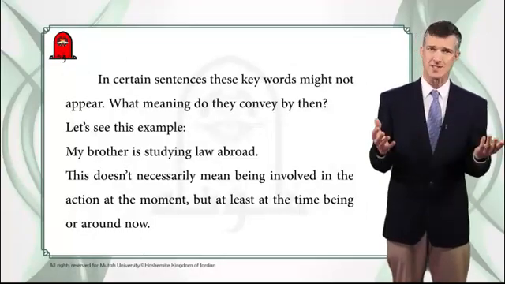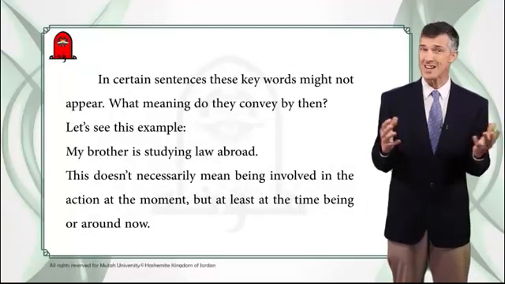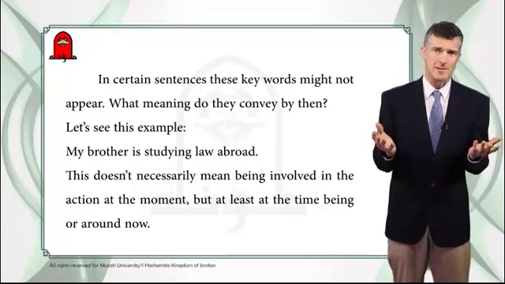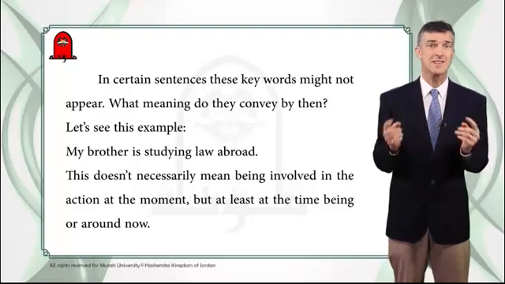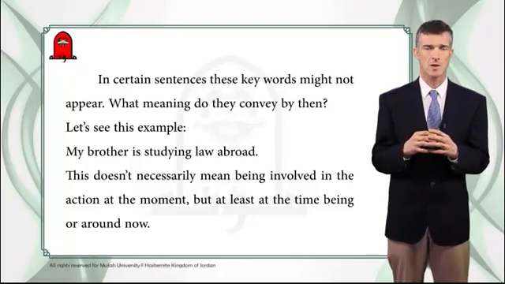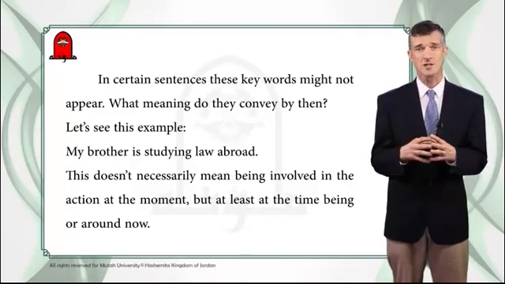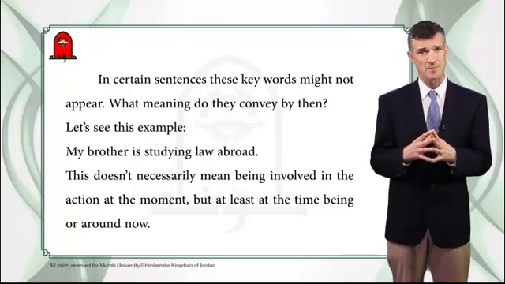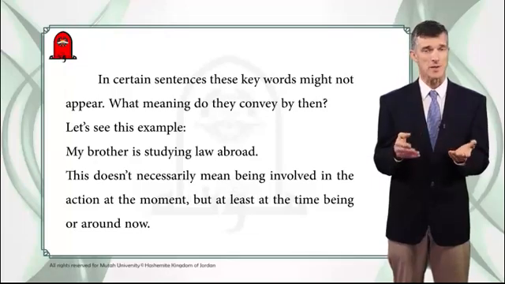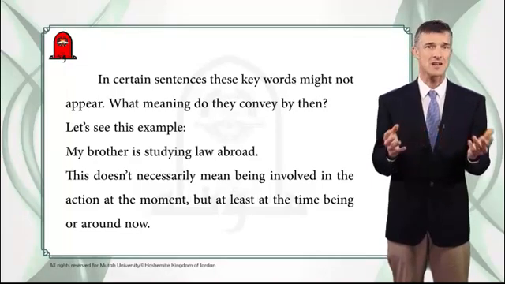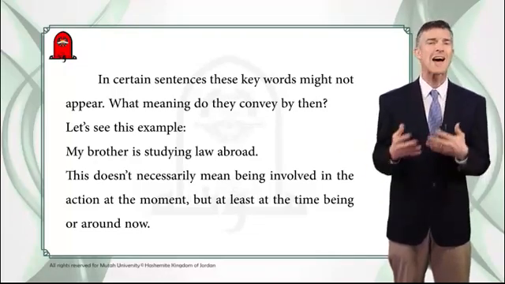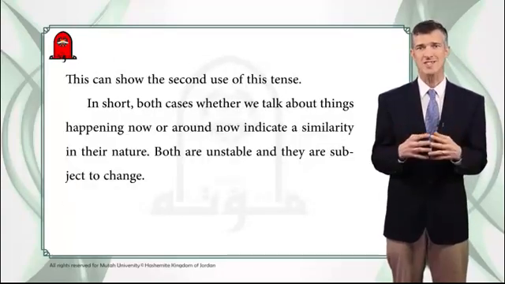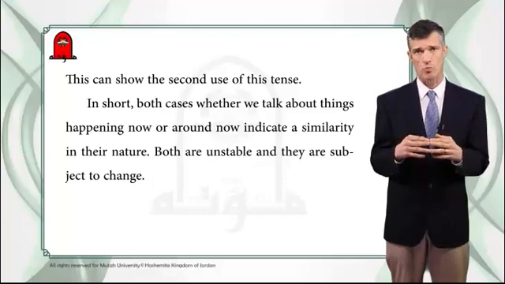In certain sentences, these key words might not appear. What meaning do they convey by then? Let's see this example. My brother is studying law abroad. This doesn't necessarily mean being involved in the action at the moment, but at least at the time being, or around now. This can show the second use of this tense.